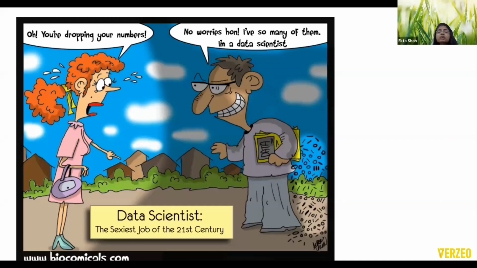Now, this guy is talking about numbers. There are a lot of numbers that he deals with on a day-to-day basis. If you see in his left hand, he has this data file, which consists of a lot of data. Now, this girl is saying that you're dropping your numbers. It's just a funny reference over here. The data scientist is supposed to deal with numbers on a day-to-day basis with whatever task he does. So that's why this cartoon is very representative of the work that we as data scientists do day in, day out: working around numbers, trying to extract insights from numbers. Everywhere that you look around, you'll just see numbers. That's the basic idea behind this cartoon, that you're trying to get some kind of information out of these numbers which are all around you.